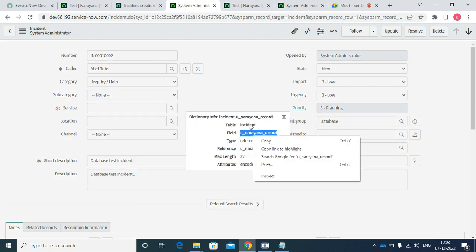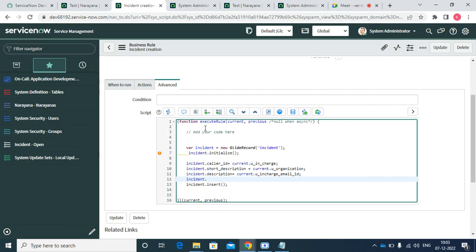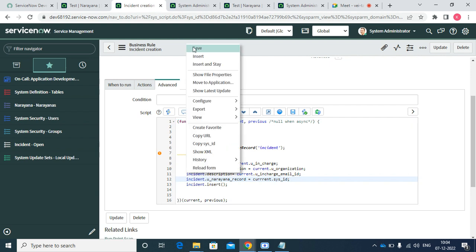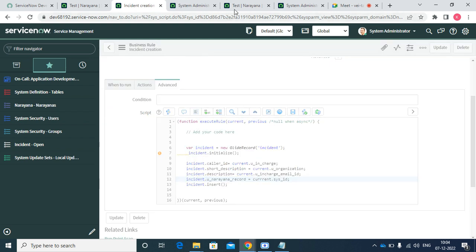So I'm just writing u underscore Narayana equal to, you don't know, right? So for the complete record, if you want, go current dot sysid. Sysid is nothing but a record identifier, wherever we have created it. Save.